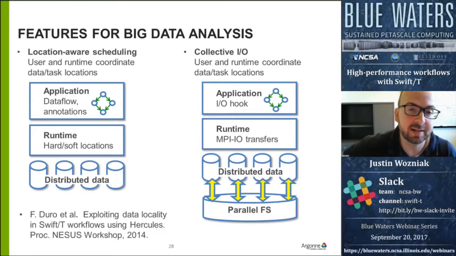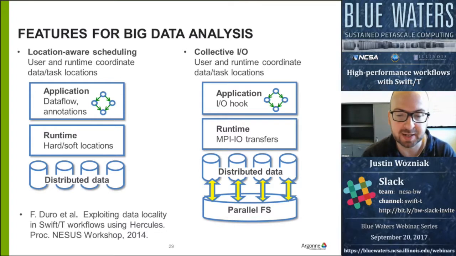We have some features for big data. So we have location syntax in Swift/T. So if you have data at a certain location, maybe on a cluster, or maybe it's in temp or in a system like memcached, you can send data there. We have pretty rich features for doing that with hard and soft location specifications. And we had a student that did a lot of work with that with memcached. And there's other ways you can use those features too. They're very generic features, so you can do kind of data intensive cluster computing.